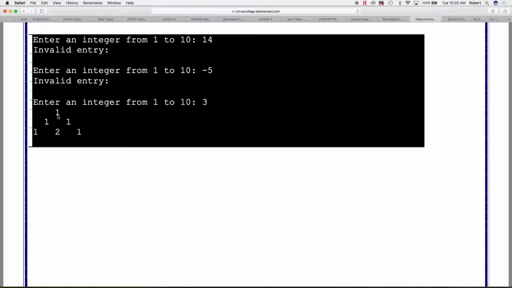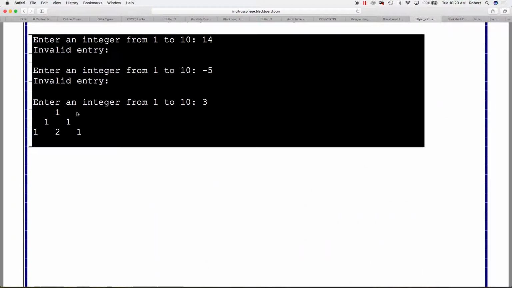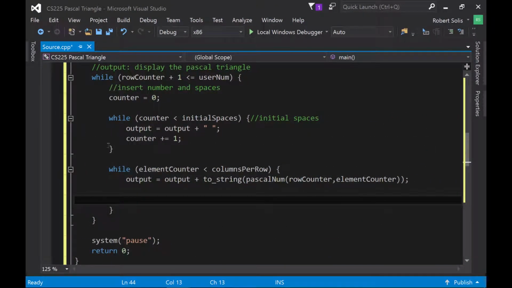We already displayed the spaces. Here's the number of spaces, and here's the actual number. Well, now I need to calculate how many spaces after, because as I told you, every single digit has 3 spaces after it to get ready for the next potential column. So let's go ahead and calculate spaces between the numbers.